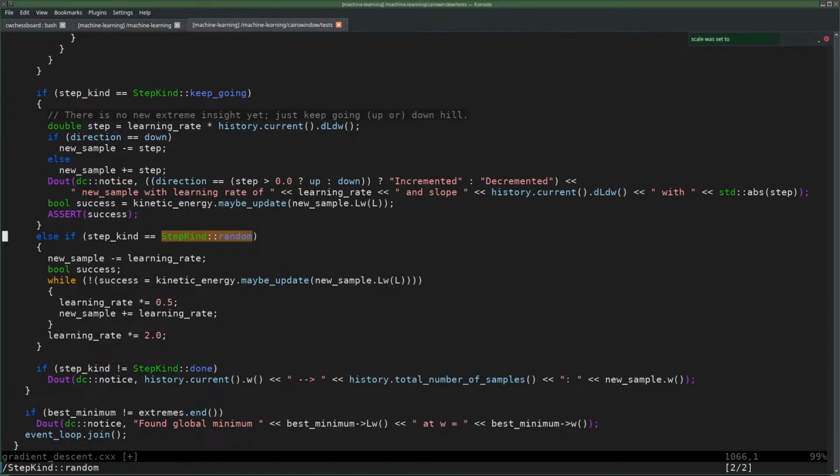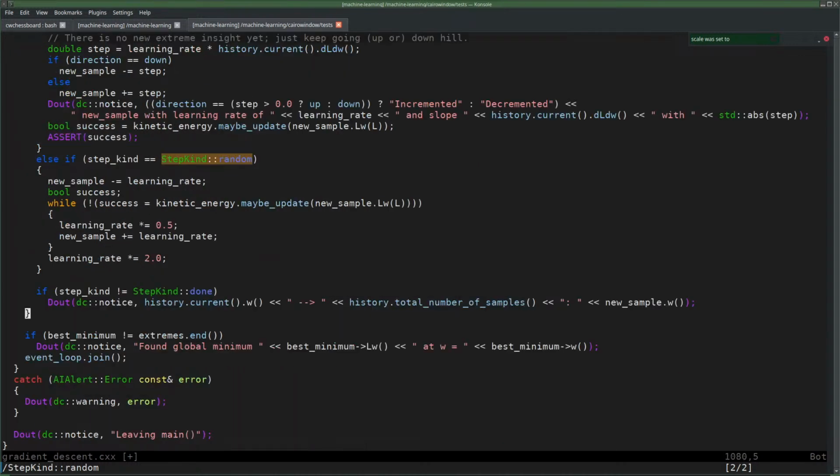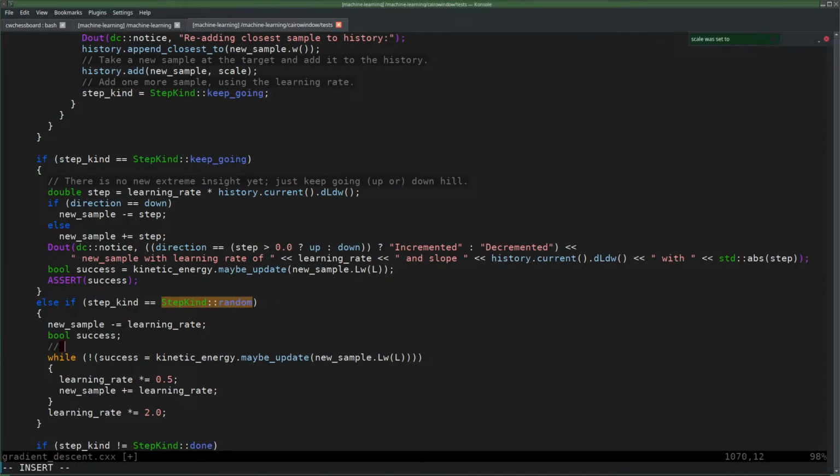So now we get here, and then we get here, and we add a second sample. So definitely not going to be another random here. This whole loop is never going to happen anyway, but well. Add a comment. Extremely unlikely.